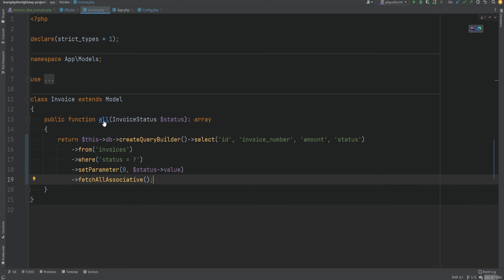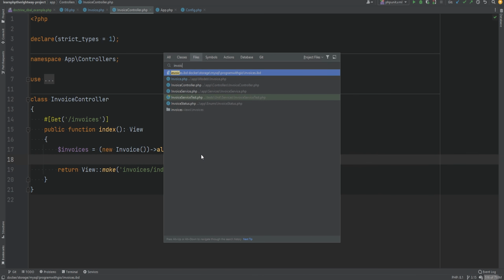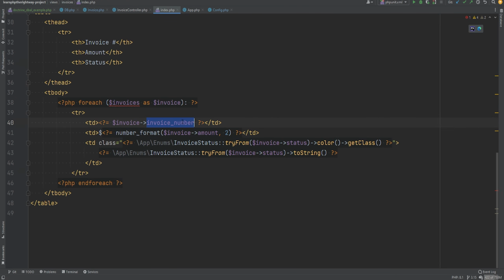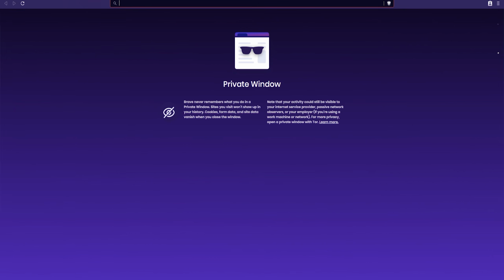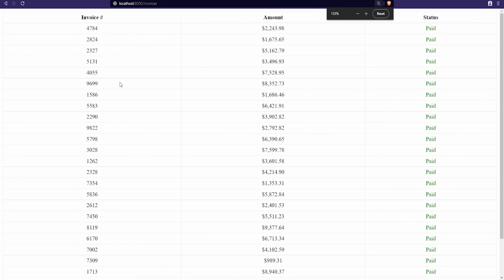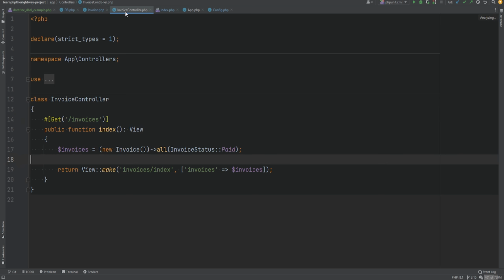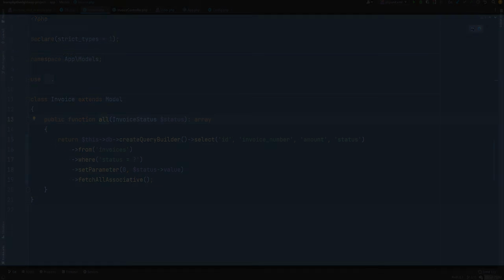The next thing that we need to do is that this is using a controller on the invoices route. So we're going to open the index view and replace the object access with array access because we're selecting data as associative arrays. So we'll do this, get rid of those, and this should be good enough. Let's test this out. Open the browser, visit /invoices, and sure enough, everything is working. So as you can see, we replaced our PDO connection with the DBAL connection, and then we're using query builder in our models. So this is it for this lesson.